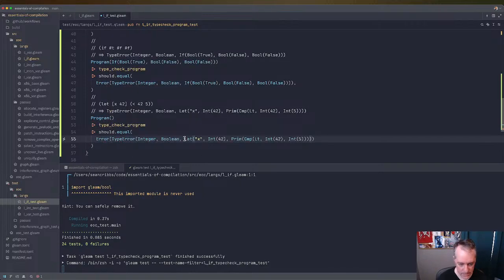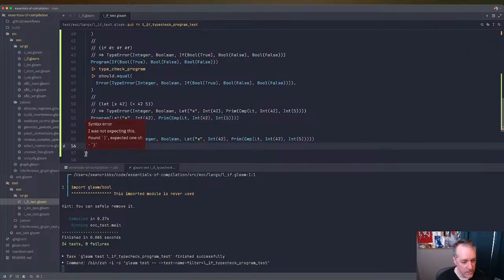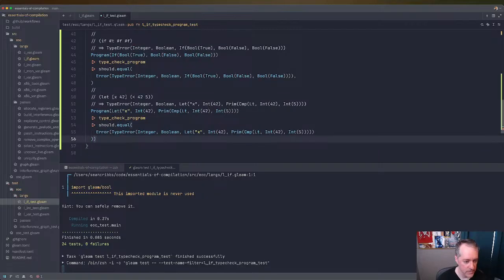Okay, and let's use this. Yep, that's our program. Okay, what's wrong here? I'm missing a parenthesis somewhere. I need one there.